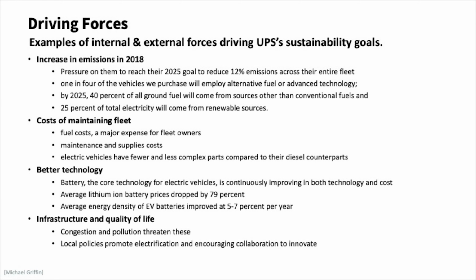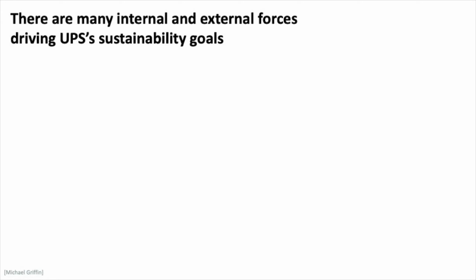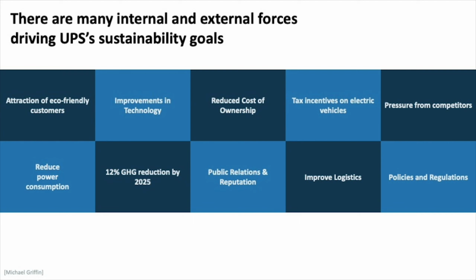So here's our example. This is a list of the forces behind UPS's, or United Parcel Service's, sustainability goals. The presenter made a great first step to improve this slide by writing a clear message at the top. He also shortened that list to key phrases and put them in boxes to separate each item. These are good first steps, but we're still asking our audience to read a lot while we're presenting. It's not as visual as it could be.